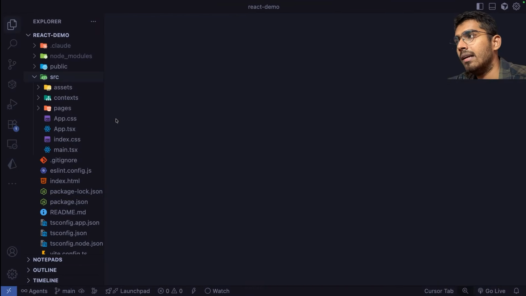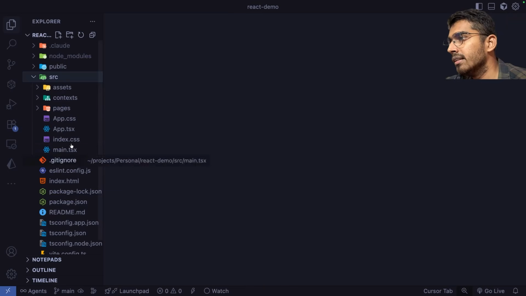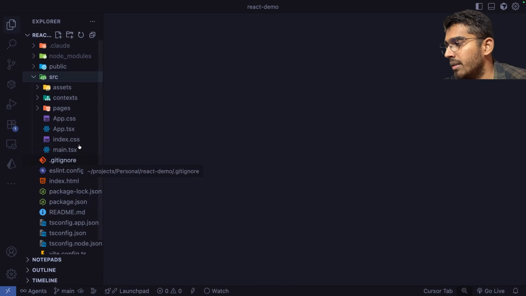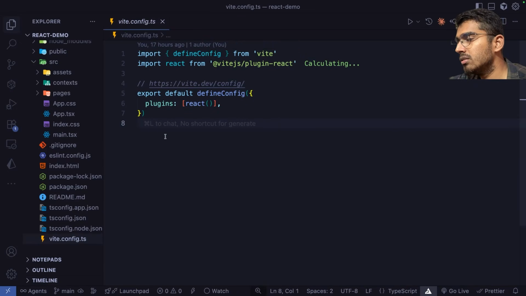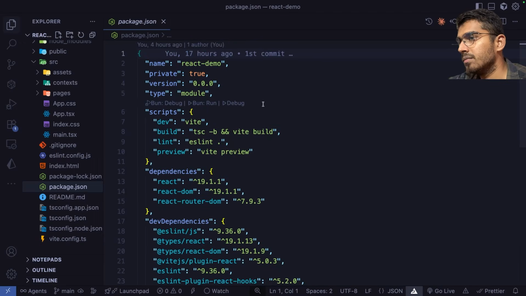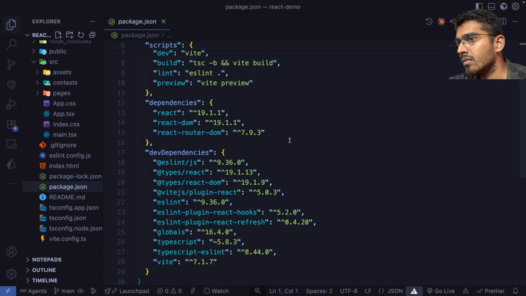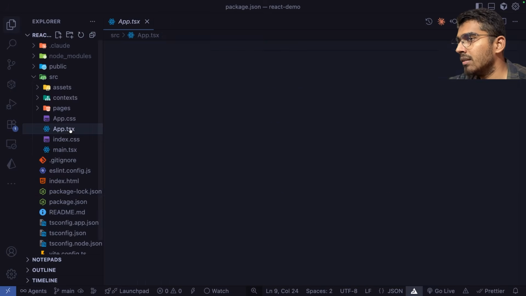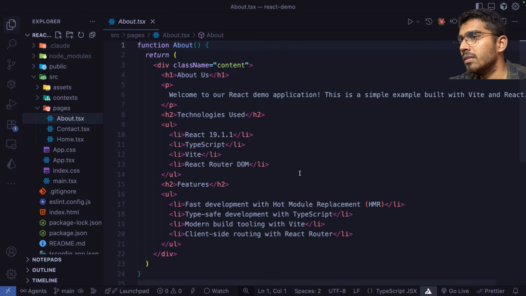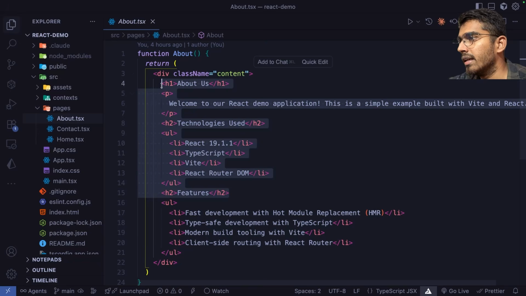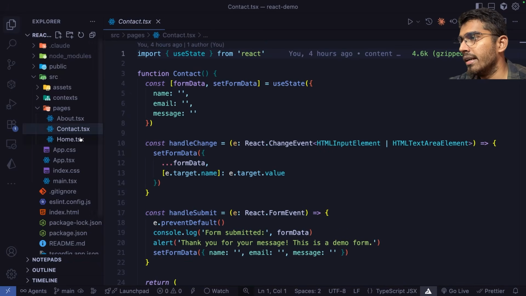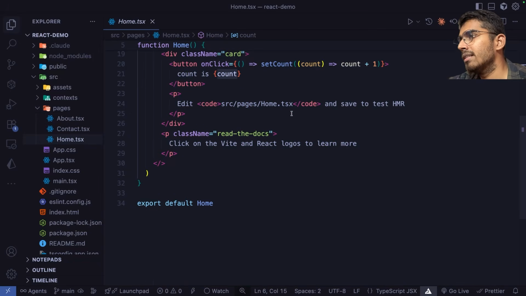I already have a React app created here, which we can explore a little bit. It is the Vite app. It is using Vite instead of Create React App. And if we take a look at the package.json, it has a standard structure using React Router for routing, etc. And we have a couple of pages here. If you go to pages, we have a couple of sample pages like an about page, a contact page, and a home page, so that we can quickly test how the static site is working in Sevalla.